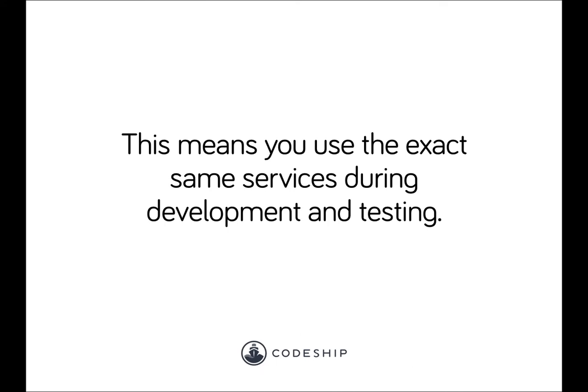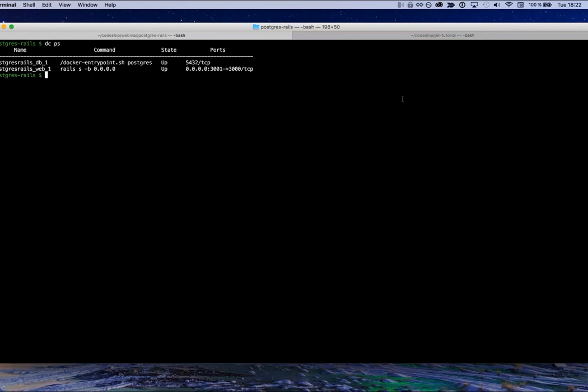And the way to do this is to simply run one-off commands against a service using Docker Compose. This means that you will keep the exact same Docker Compose file that you use for development, but just execute commands against the services that are already running. So this is not changing the Docker Compose file. It's not using a different Dockerfile itself. It's just running commands against the same set of services that you already have running. And we'll look at a quick demo of that right now.